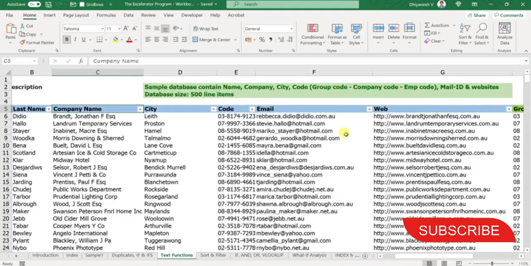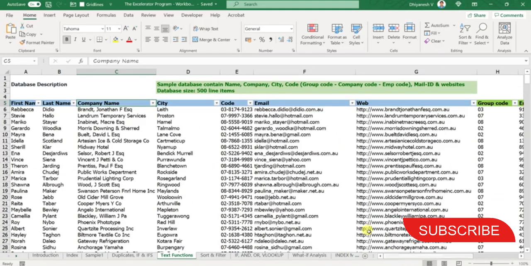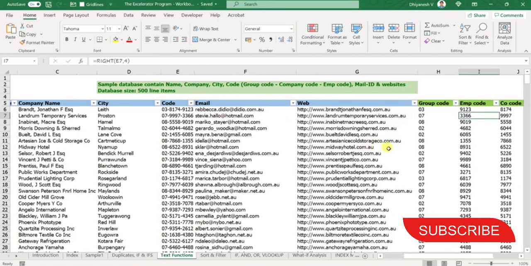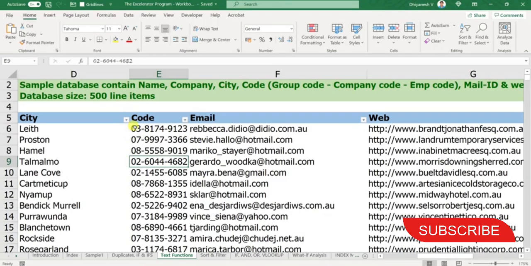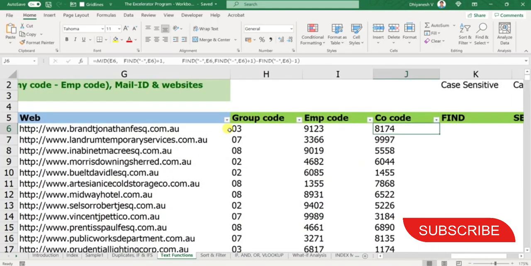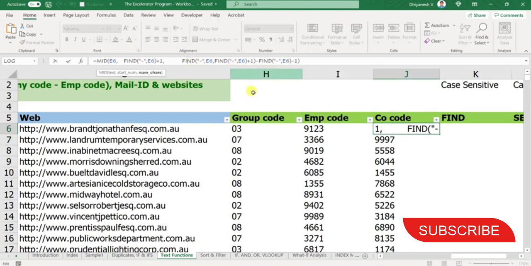So, with all the understanding, say in case these codes actually were not really this perfect to just use 2 characters, 4 characters, etc., in the formulas, what would we do? Now, the unique thing we could see here is that the group code, company code, and the employee code are separated by dashes or say hyphens. So here in row 6, I have used LEFT, RIGHT, and MID functions with the help of FIND function, nested functions, function within function.